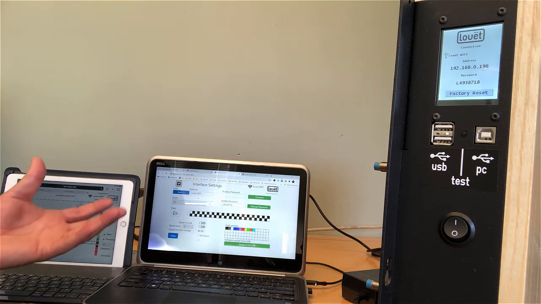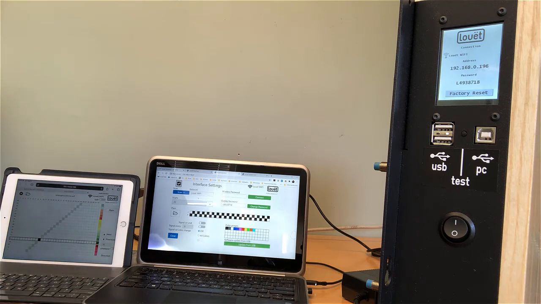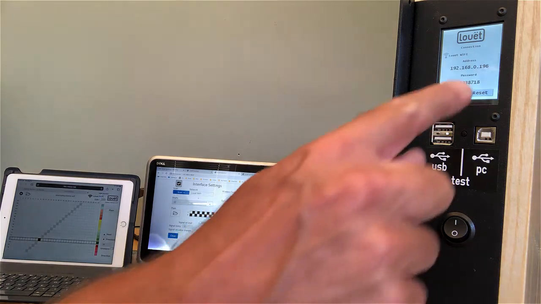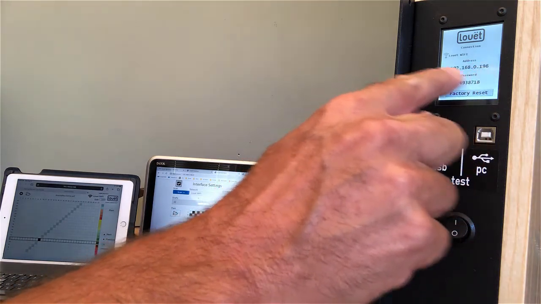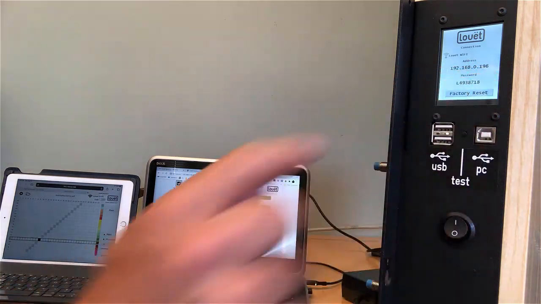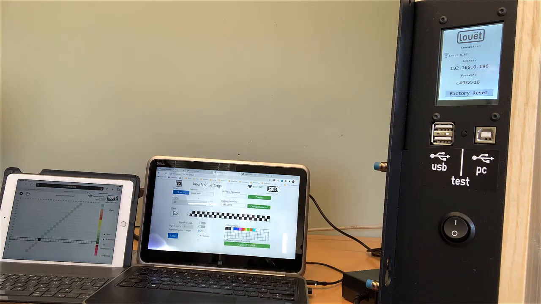How strong is the Wi-Fi capability on the device? It might be better to try to use a laptop instead of an iPad or an iPhone in order to make this Wi-Fi connection. Try it a couple of times and try to get it to stick. The key is that it changes the IP address here. If you get a changed IP address, then you are connected. Until you do, you're not connected yet.